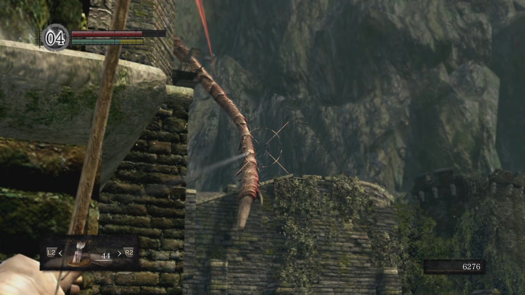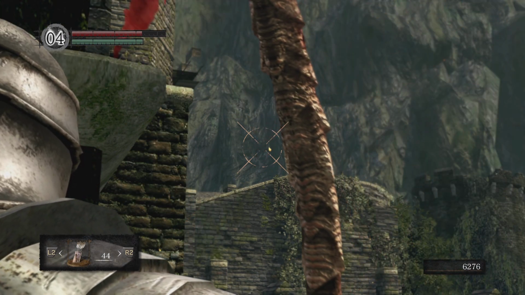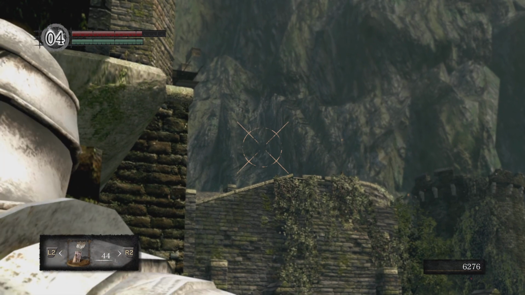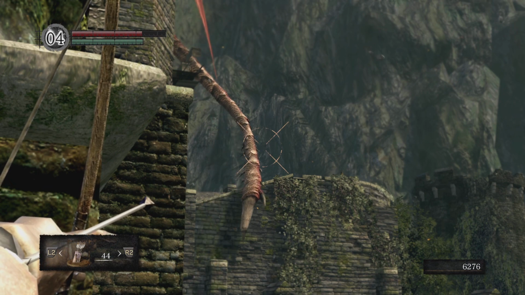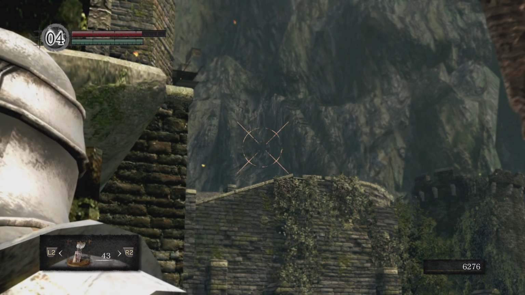Hopefully we should take his tail off very shortly. Obviously if we were using a sword against his tail, we'd probably take it off very, very quickly, but unfortunately because of where his tail is positioned, we ain't gonna be able to do it.